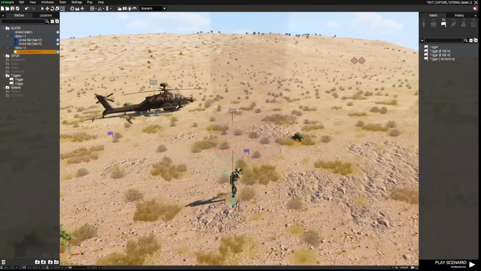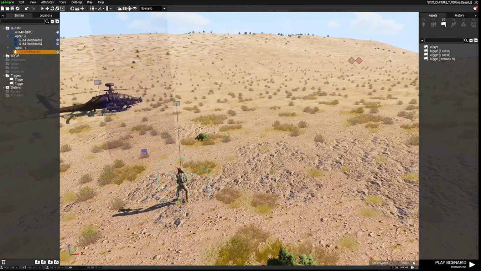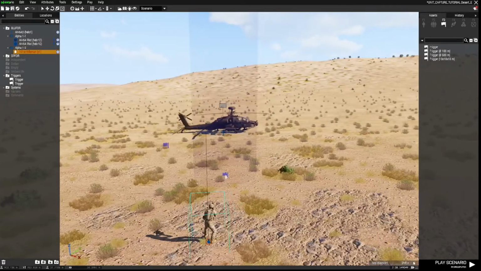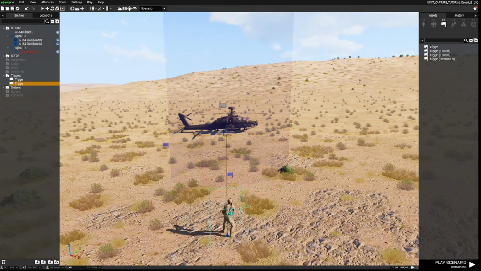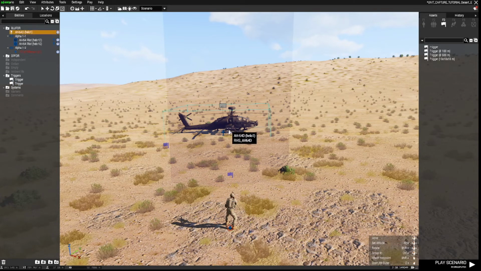And I'll just set that there. I'll set myself here, and I'll know that because of the size of that trigger, as soon as I start to run towards that aircraft, this trigger will be activated and the recording will start.